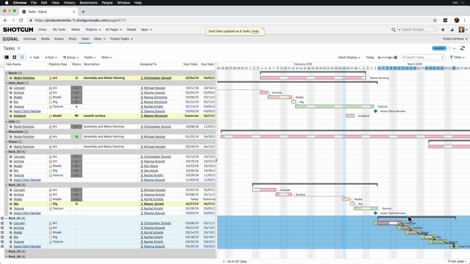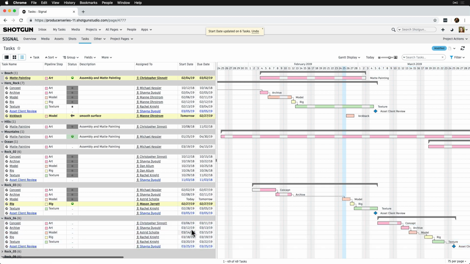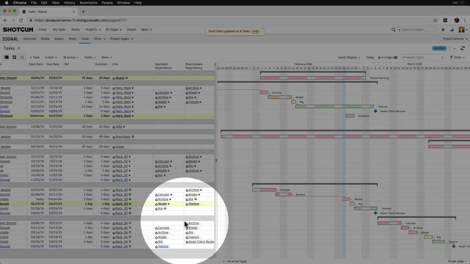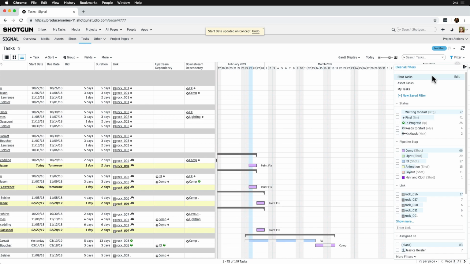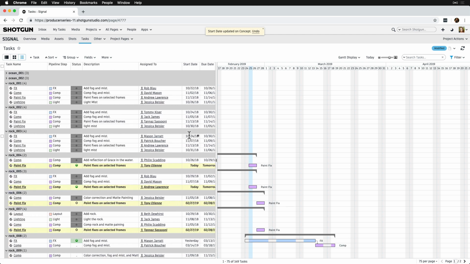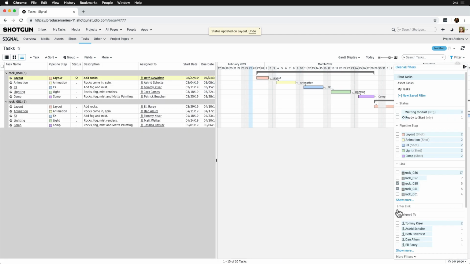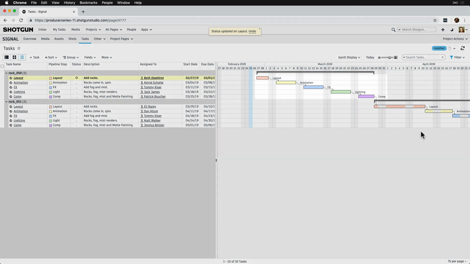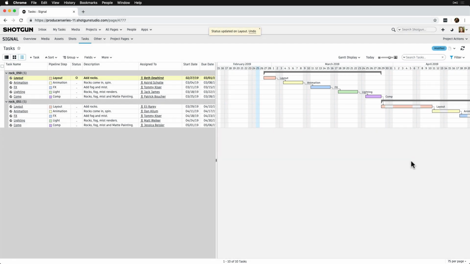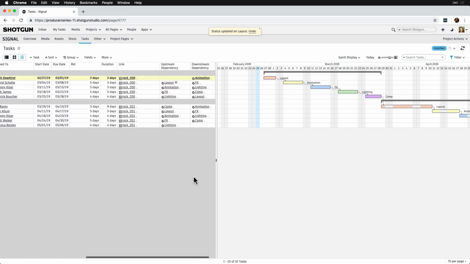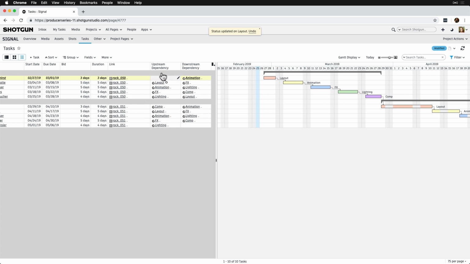On our Signal project, like most creative projects, certain tasks will be dependent upon other tasks being completed before they can start. Remember, we've used our task template to populate shot and asset tasks, and on each shot, we typically have these five main tasks that need to be completed before we consider the shot final. In order, we have layout, animation, effects, lighting, and comp tasks. The animation task cannot start before the layout task is completed, effects needs to start after the animation is completed, then lighting, then comp, and so on.